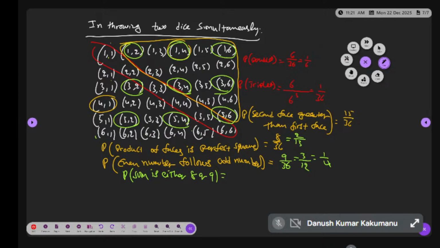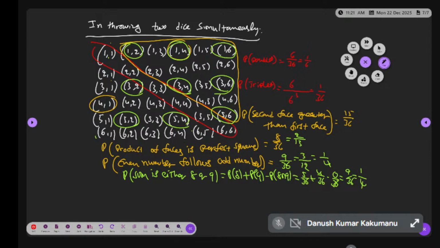All of you know? Right. So what is the probability of the sum being 8? Favorable outcomes are 5. I'm asking probability, not favorable. Probability means 5 by 36. Probability of sum 8, plus probability of sum 9, which is 4 by 36, minus probability of 8 intersection 9, which is 0. That gives 9 by 36, which is 1 by 4.